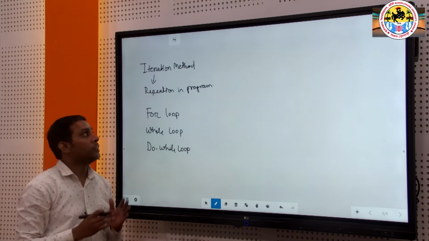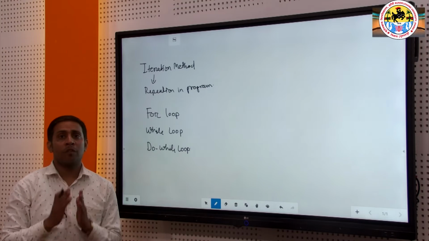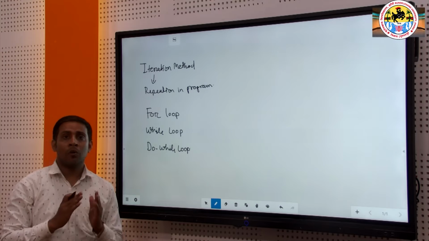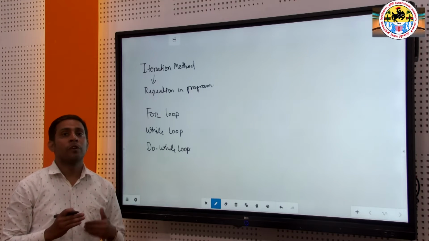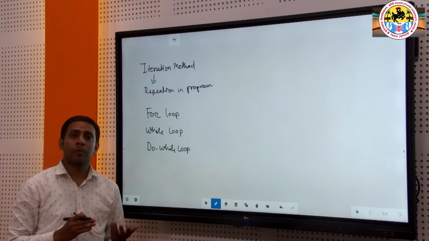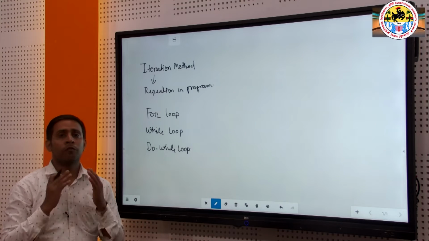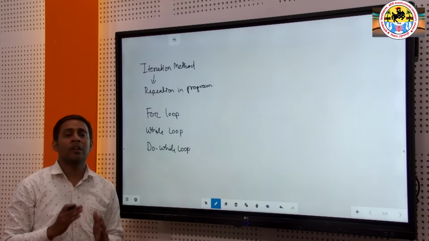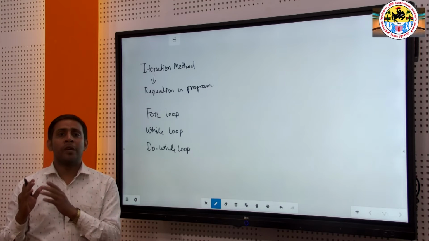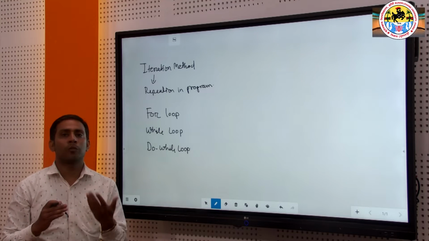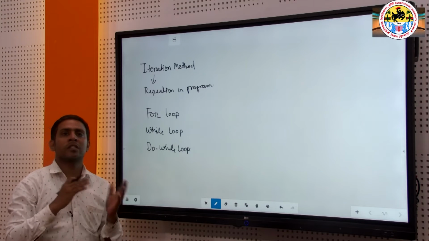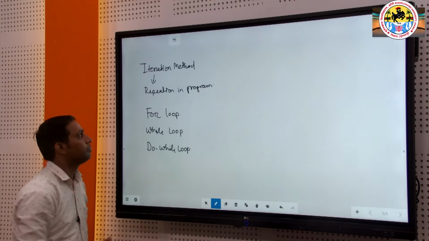Before we start, we give you the syntax of each loop: how we write the program with the help of for loop, with the help of while, and with the help of do while. Then what is the syntax? Like when we study any other subject, we follow a formula. So here the syntax is just like a formula in the programming code.